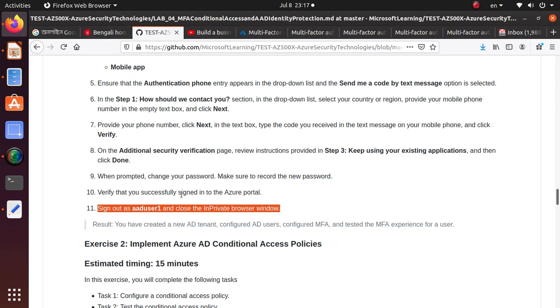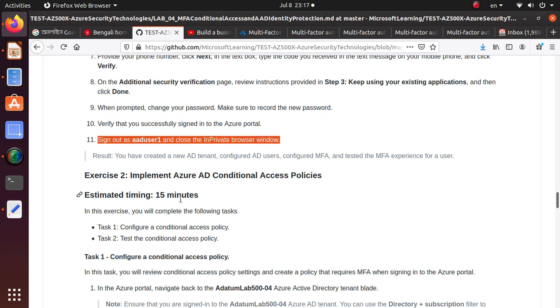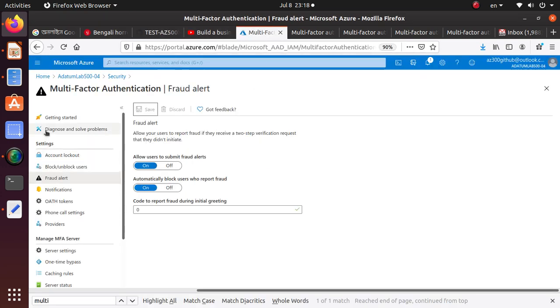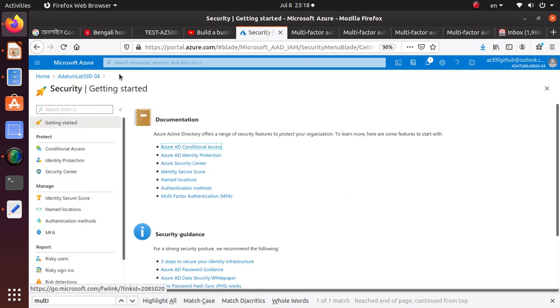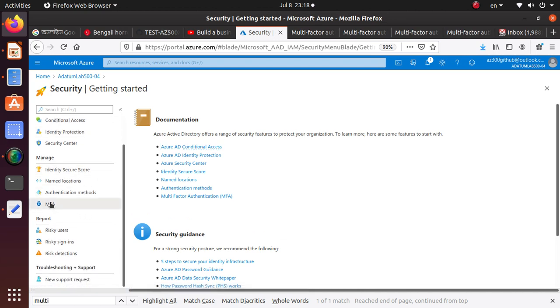All right. So what we have done, again, remember your steps. You went to Active Directory, then security, then MFA. From MFA, okay, so let's go back to security one more time, and then MFA.